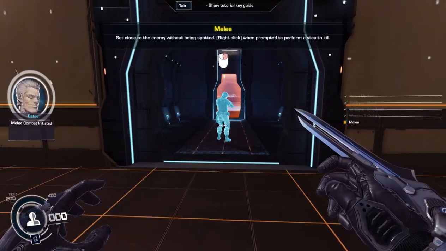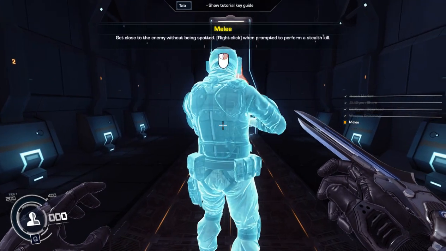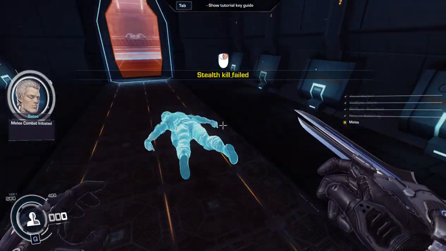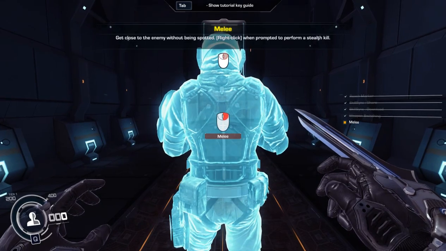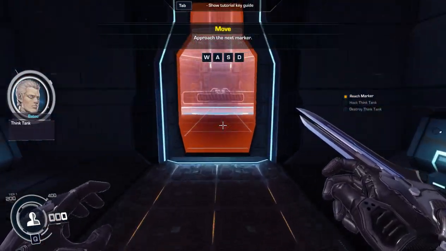Major, I'm loading up a close quarters combat test. You might need a little more time to settle into that body. I'm loading up a melee target. Good. You made it to the end. Now you just have to take out a think tank.